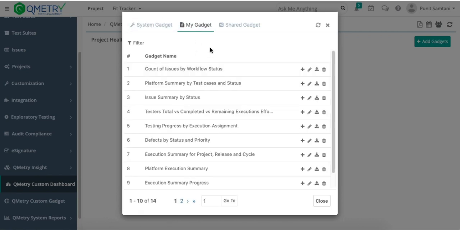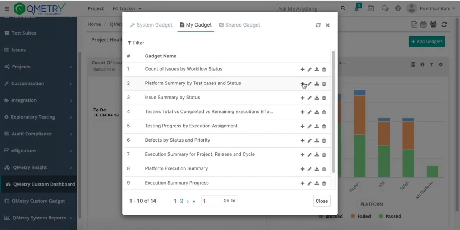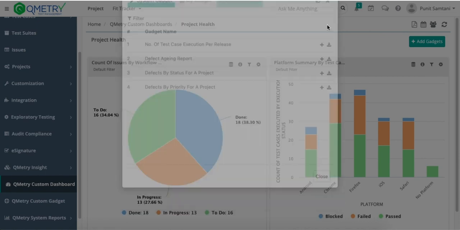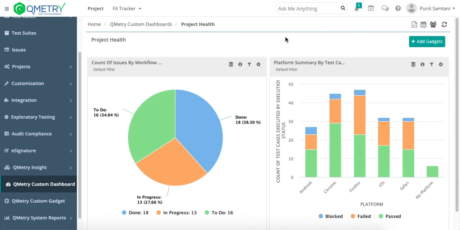My gadget lists all the custom gadgets that are created by me. We'll add the first two gadgets that we have seen in the demo. And shared gadgets list all the gadgets that are shared by other users to the logged in user. These are the two gadgets that we created as part of this demo.